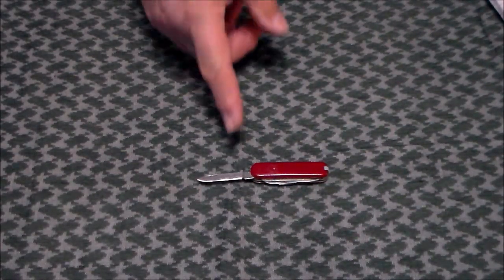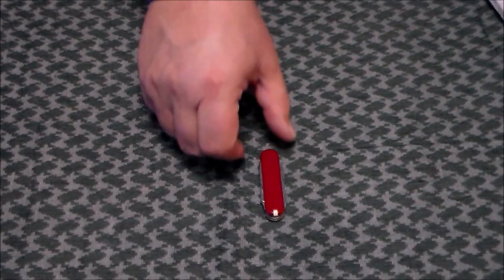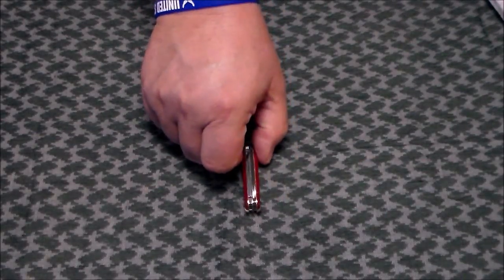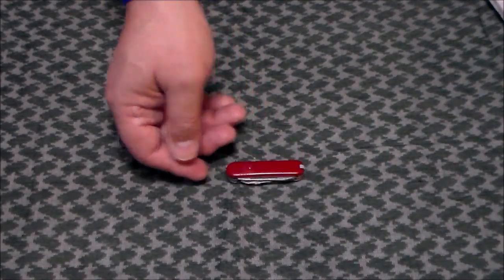Closed 58mm, which is 2 1/4 inches. Open is 95mm, which is 3 1/4 inches. The blade is 38mm, 1 1/2 inch. The width is 11mm, which is 7/16 of an inch. And then it weighs in at 40 grams. Comes out to 1 1/3 ounce.